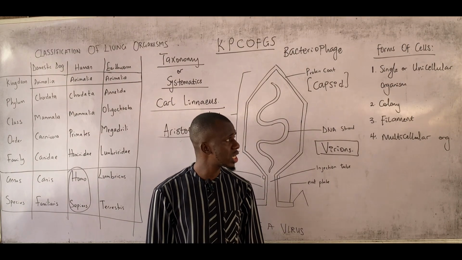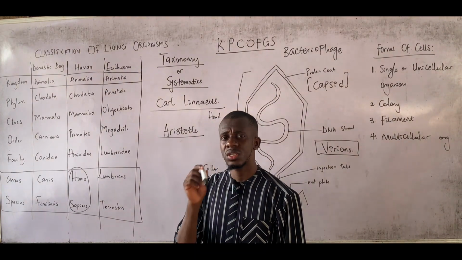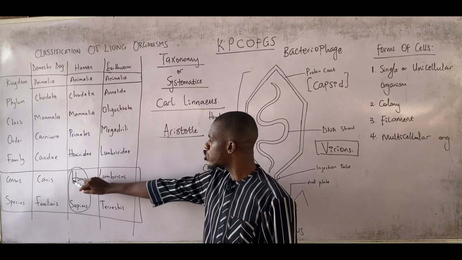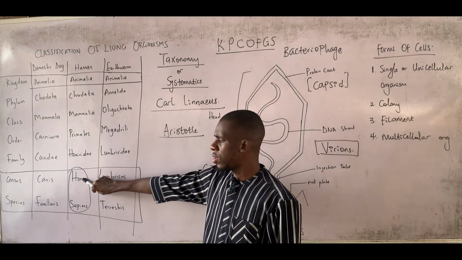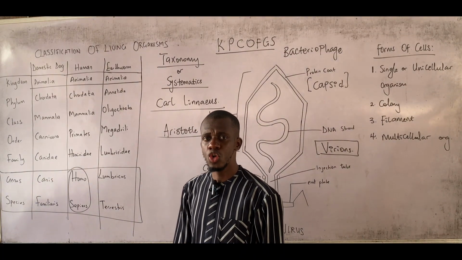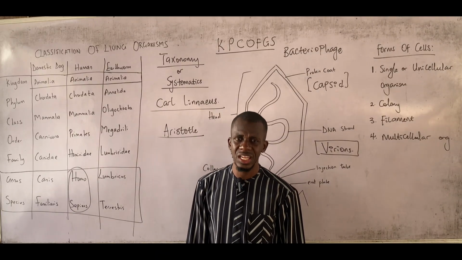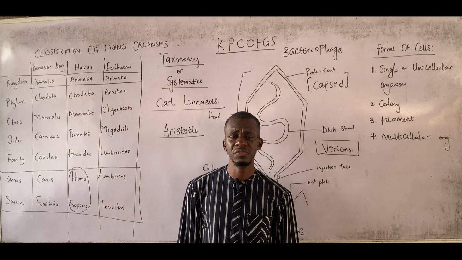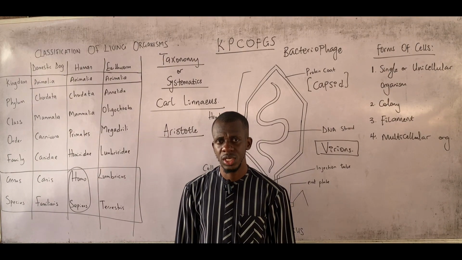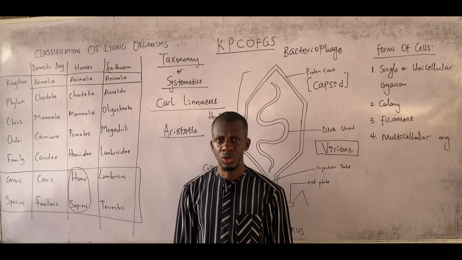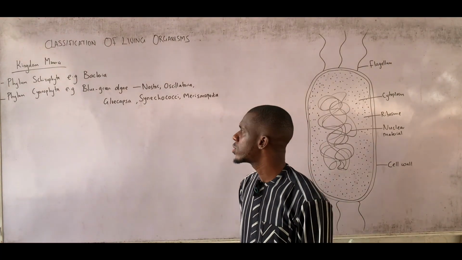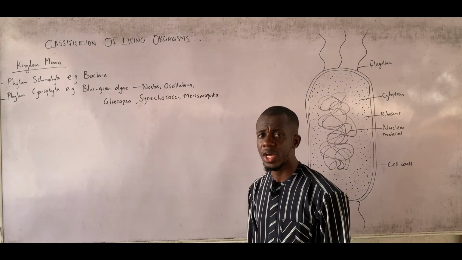Excellent. Okay, quickly before we go on, the practice or the culture of giving two names to an organism, which are usually the genus name and the species name, is known as binomial nomenclature. Yes, it is the practice of giving two names to an organism. It is known as binomial nomenclature. Okay, so let's discuss the kingdoms. We will begin with the kingdom Monera. Okay, now we talk about the kingdom Monera.